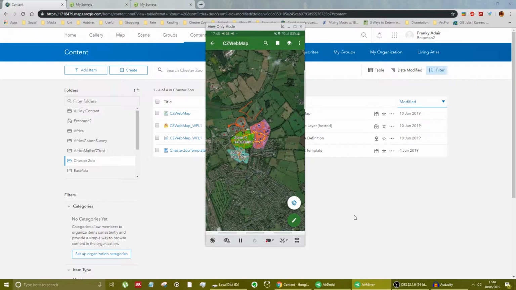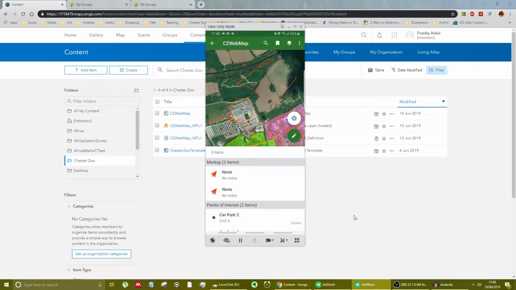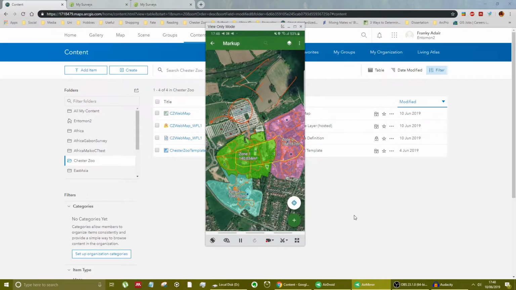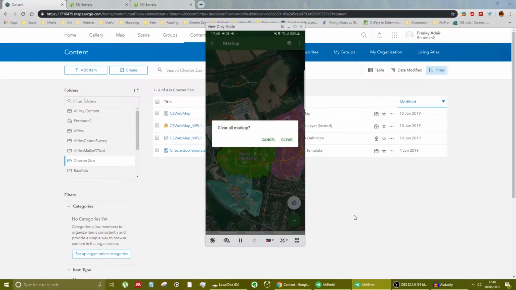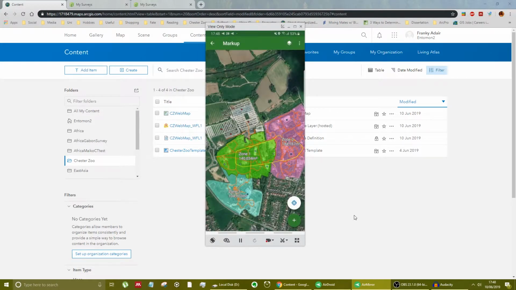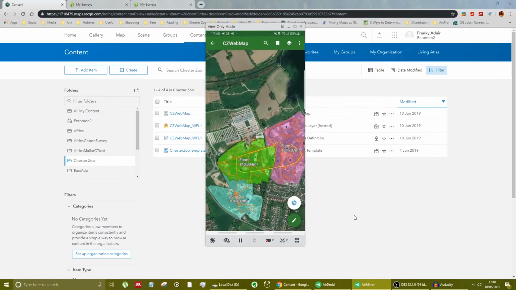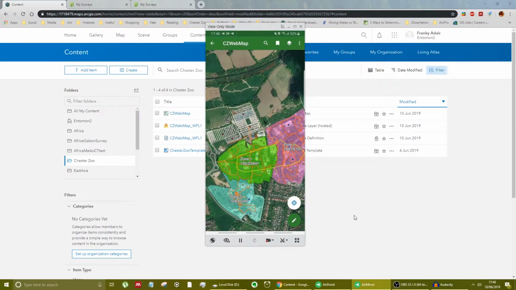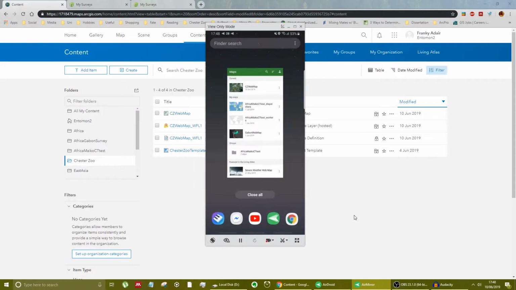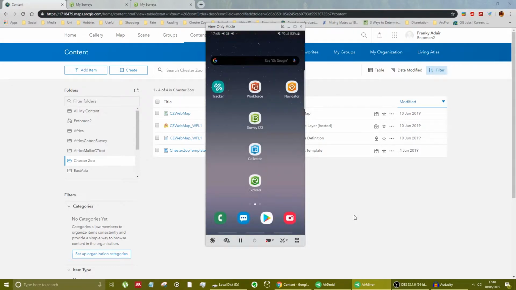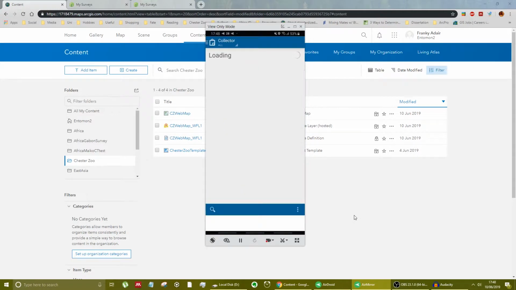Notice here you've got some points that weren't on the map. These are markups and can be added to maps on Explorer to demonstrate certain things you might want to visually demonstrate on the map. You can share these markups to other people in your organization, and they can be quite useful. But that's all I'll say about Explorer. It's quite a basic tool. Next, we'll use Collector. So we'll select the Collector app, and we'll refresh the page to make sure we've got the current maps.